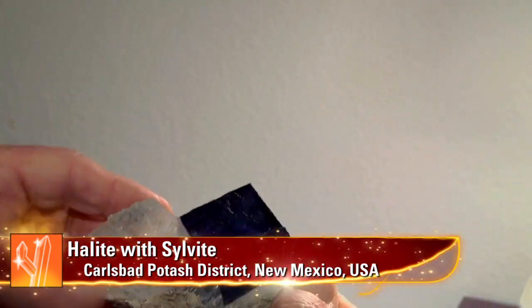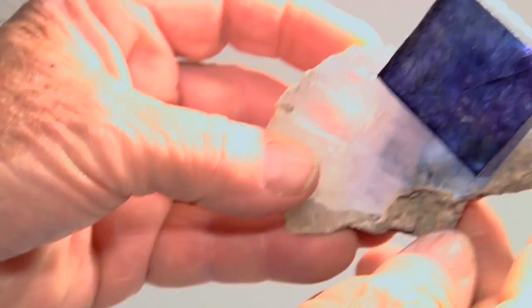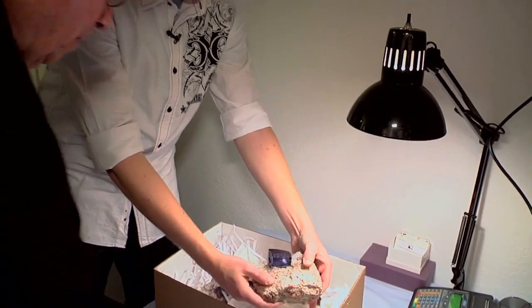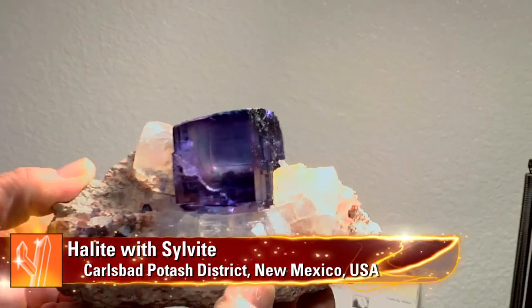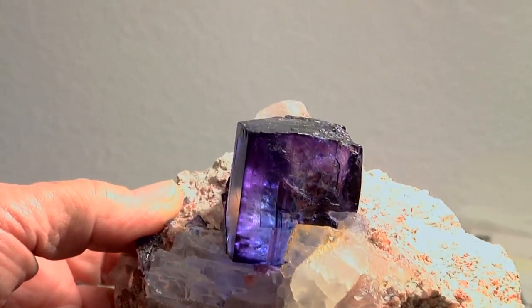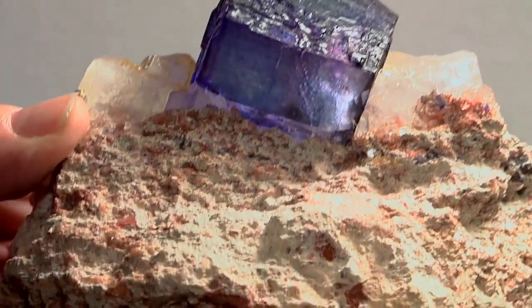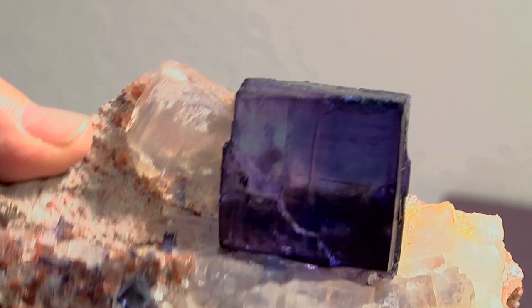That's fantastic. Is this sharp gypsum? No, it's sylvite. Oh, it's sylvite, okay. Isn't that a beautiful thing? Look at that color. Here's an astonishing one as well. Oh, look at this thing. This is absolutely beautiful. The color zoning in these. Look at that color. Absolutely beautiful. And this one's neat and special in that it has the three colors. It has the teal, purple, and blue. Yeah, it really does.